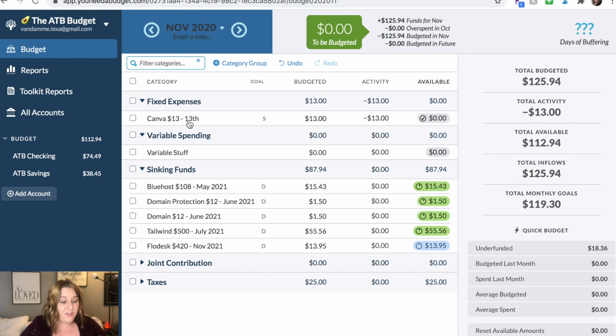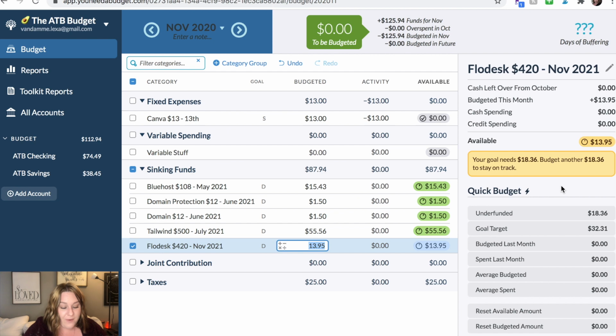So we can see so far this month, we're about halfway through November. The ATB still needs to earn about $18.36. So right now I haven't made a profit yet. I did make a profit. Well, I thought I had made a profit. And then I realized that I could no longer support the free version of ConvertKit, which was the automatic email software that I was using. So it was actually cheaper for me to just switch everything over and use Flowdesk because they don't have a cap on how many email subscribers that you can have, and I had passed the 1,000 free limit that ConvertKit had.